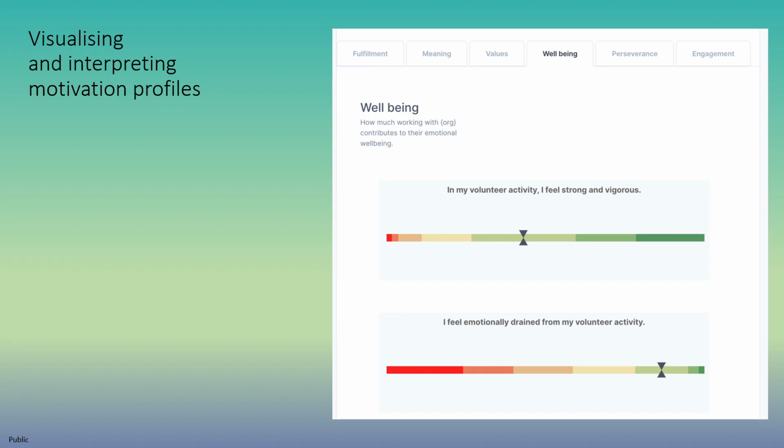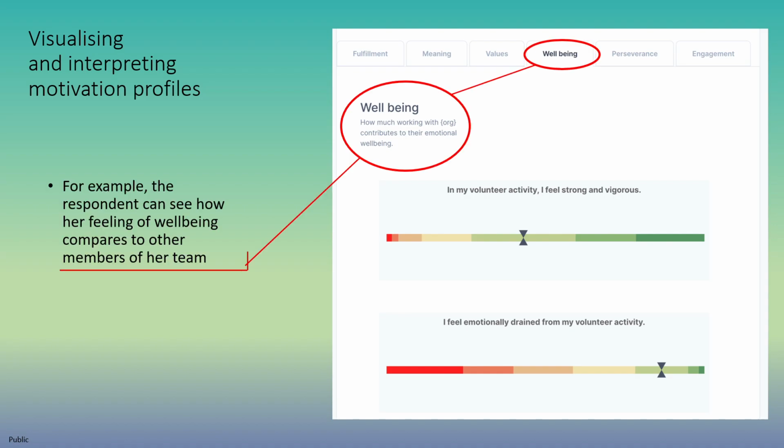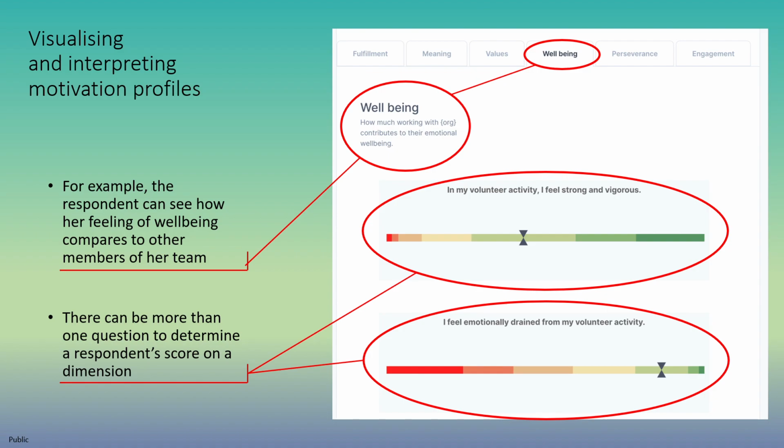Now here you can see there are more than 5 possible answers, because in well-being, for these 2 questions, it's a question of frequency. So you have to say always, often, sometimes, as opposed to I fully disagree, I fully agree. So this is for well-being. Now, I said that here in this case there are 3 questions of which you can only see 2. Now on the radargram we convert the scale of 7 to a scale of 5. That means that the score that you will see is out of 5 and not out of 7.